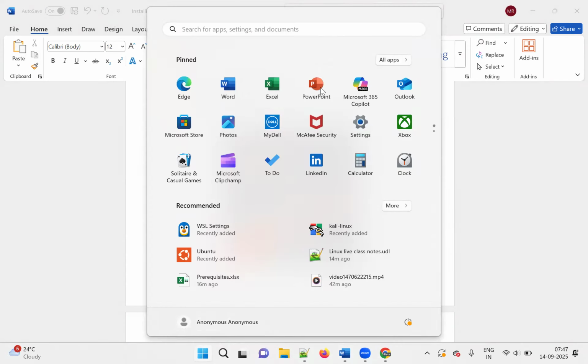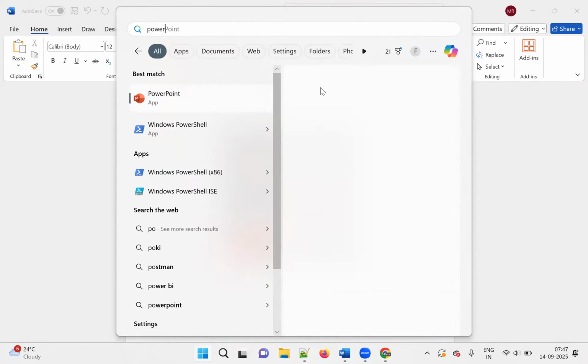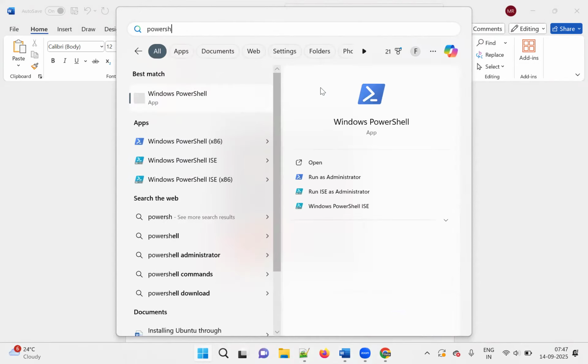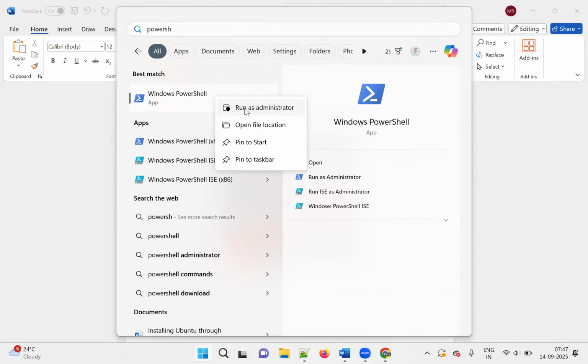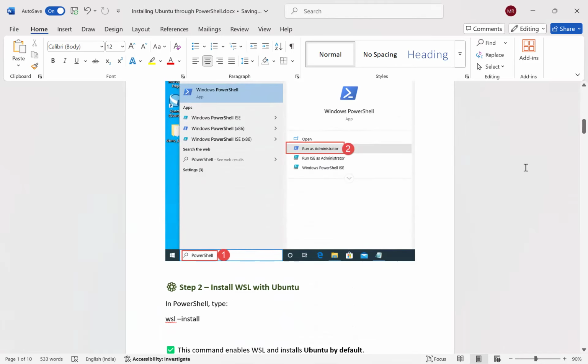Here we can see Windows PowerShell. Then you can choose run as administrator, or you can simply right click on it and select it from there also. I have shown that in the images. First of all, you need to enter PowerShell, and then you need to click on run as administrator.